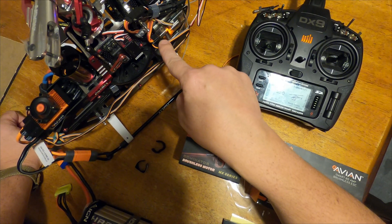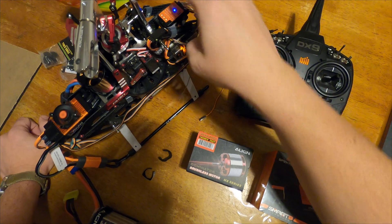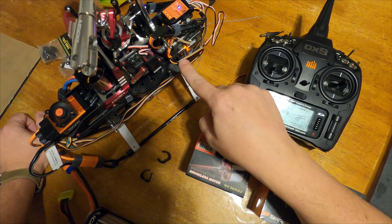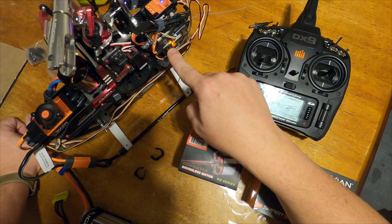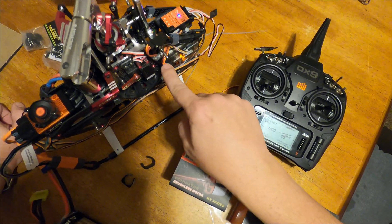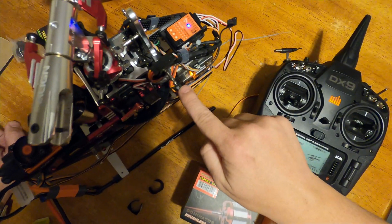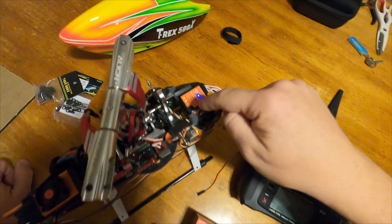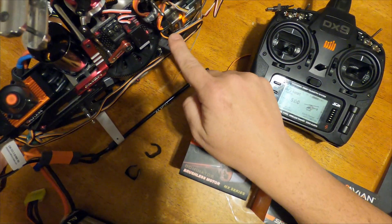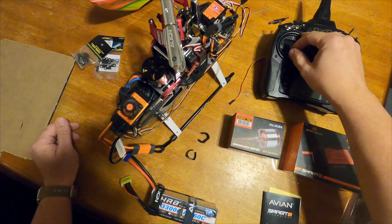The signal lead is going to the 6610. The 6610 is sending an SRXL2 signal to the micro beast, so all the channel information is going to the micro beast. But it will also put out a second signal for throttle on channel one. Basically all the cyclic controls are going through the SRXL2 port of the 6610 to the side port of the micro beast — no four lines running over here. It's all going via SRXL out into the side of the micro beast for all of the servos, and I'm just using channel one output just for throttle. It should be calibrated, so let's go ahead and try it.